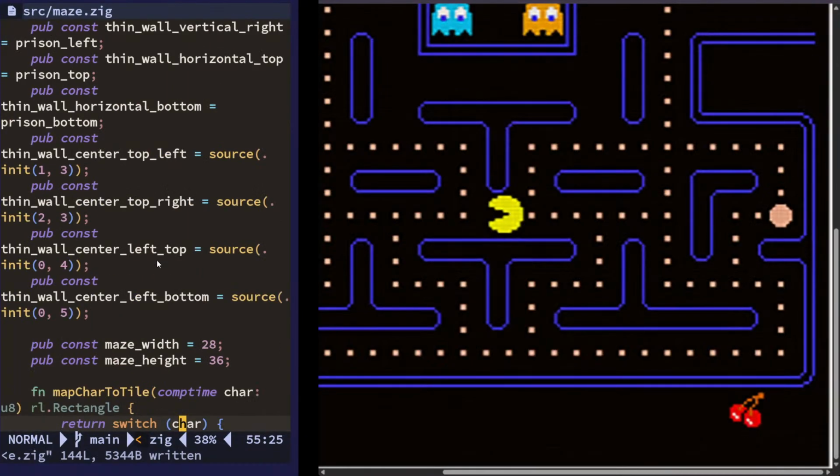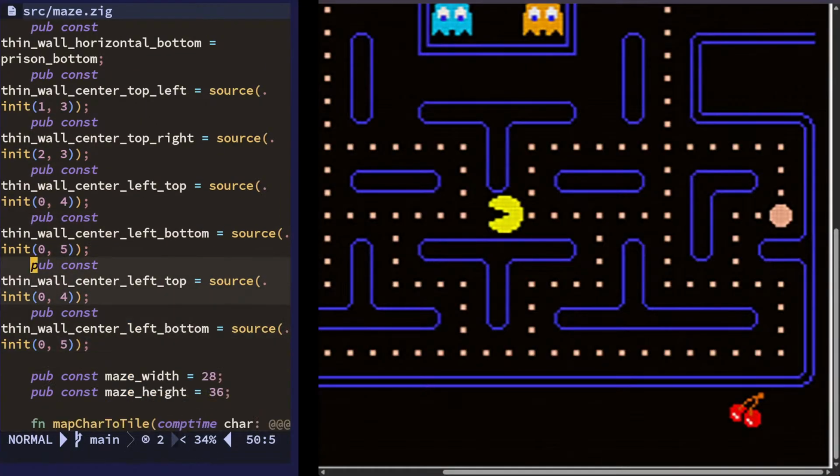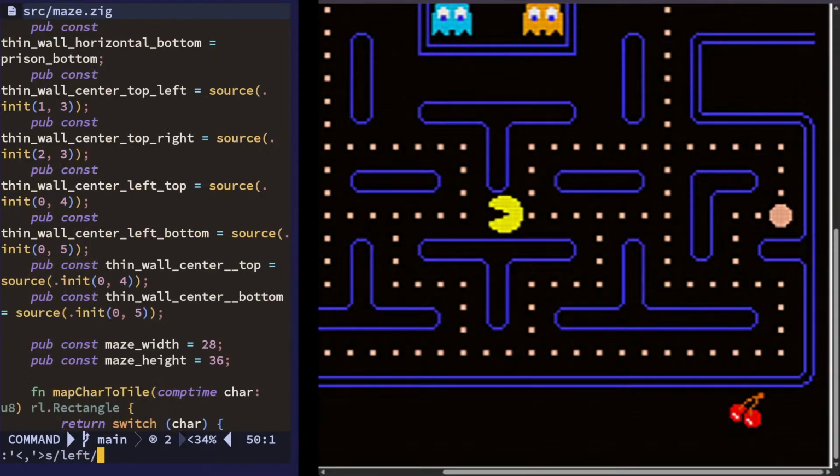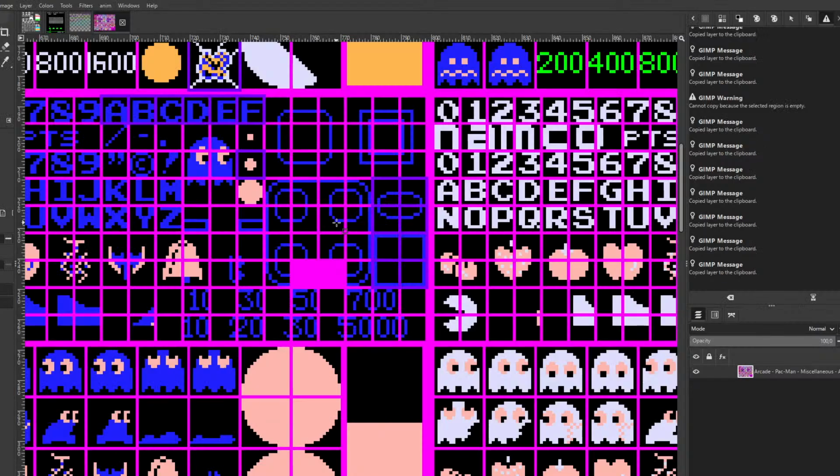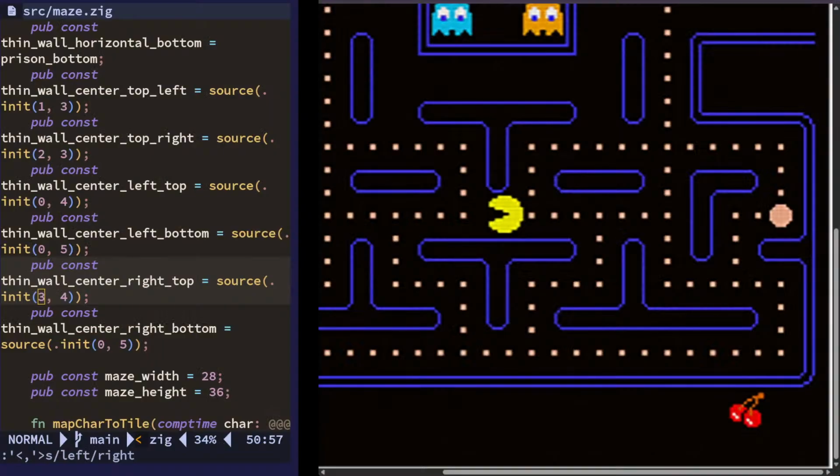So we're going to copy you, switch out left with right. And you're going to be over, same Y, but over by 3, I said. 0, 1, 2, 3, yes.